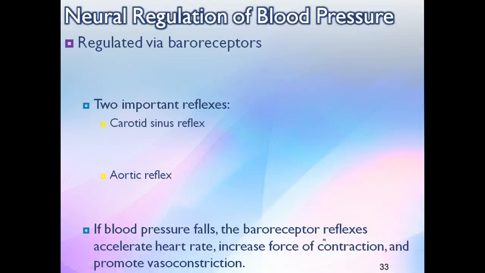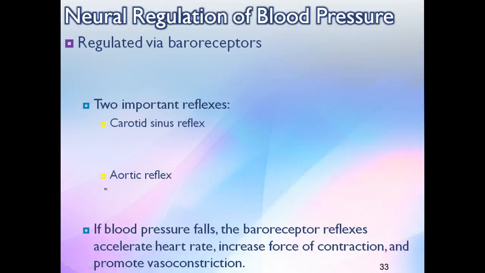Now, elaborating on the baroreceptor reflex that we just talked about, baroreceptors are generally found in two different regions of your body. There, that's the word I'm looking for. You have baroreceptors located within the carotid sinus. The carotid sinus is the slight expansion in the common carotid artery right before it splits into your internal and external carotid arteries in your neck. And then you have baroreceptors located in the aorta, in the aortic arch.